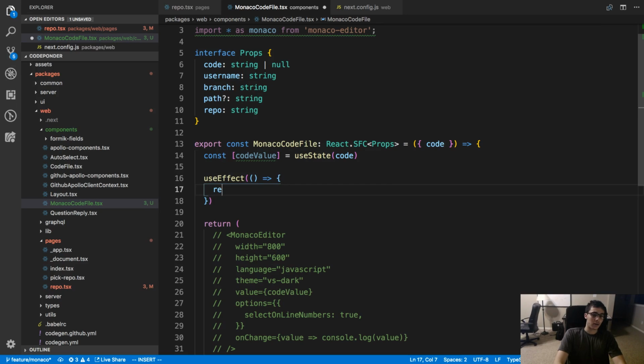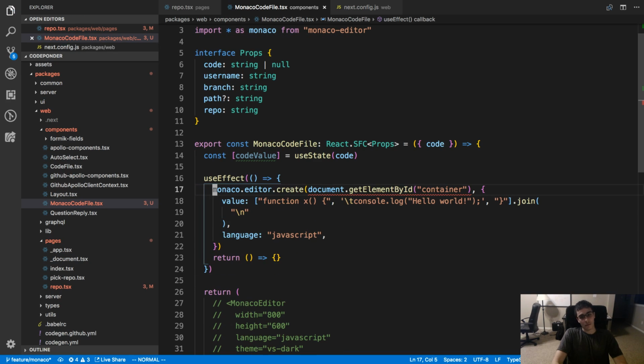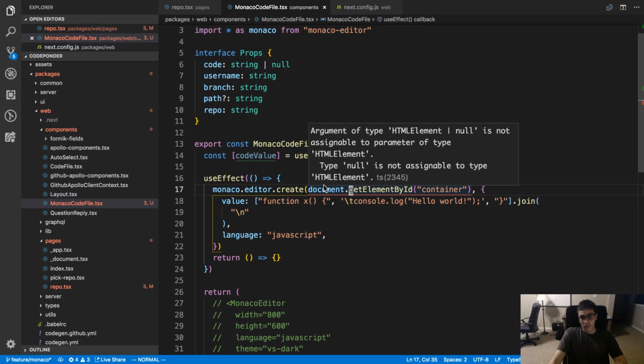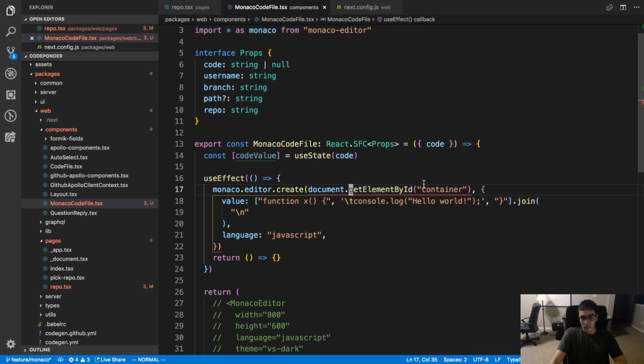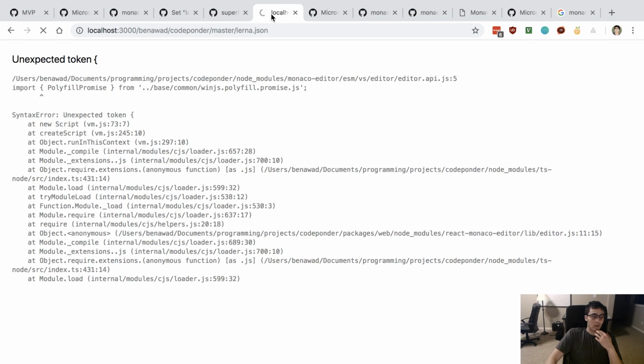I don't expect this to do anything. I don't think we have anything called container. See if that does anything.